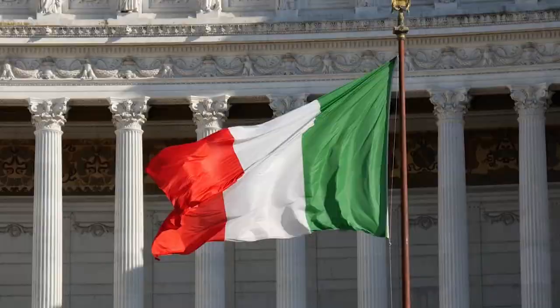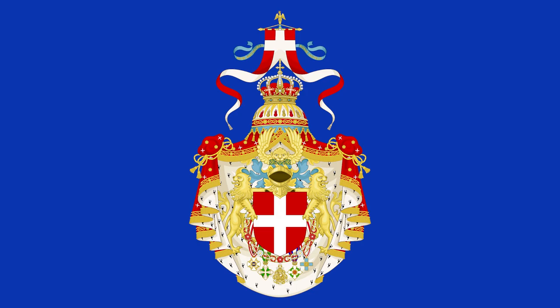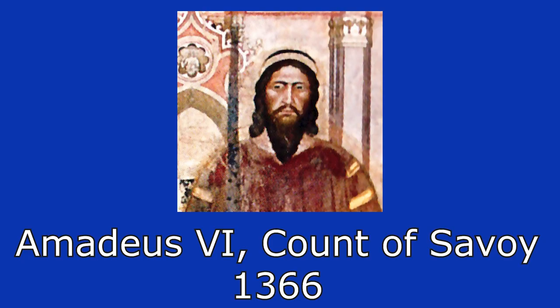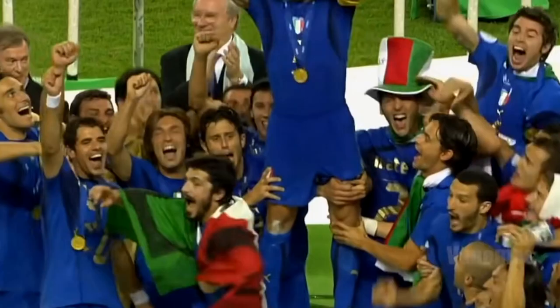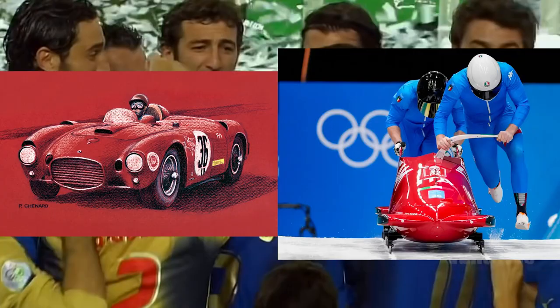The green, white, and red tricolor of Italy does not match the athletes that represent it. The blue comes from the color of the House of Savoy, which was a ruling dynasty throughout the many periods of Italian history dating back over 1,000 years. The origin of the color can be dated back to 1366, when this guy requested an azure blue flag to be flown on the flagship of a fleet during a crusade. Since then, blue has remained as one of the colors of Italy. The first use in sport was 1911, when the football team wore blue kits against Hungary after playing two games in white because no one could decide what color to wear. The color stuck and is now used by any Italian athlete in any sport, except auto racing and bobsleigh.